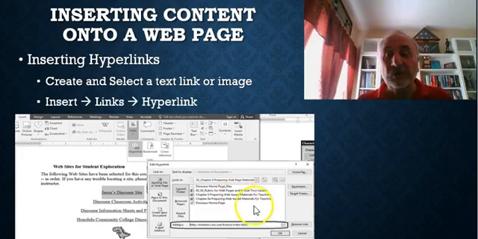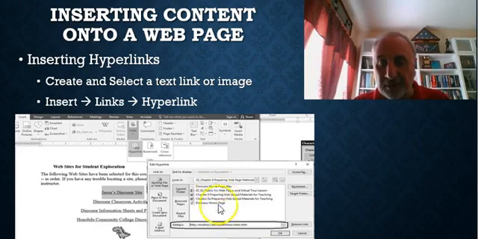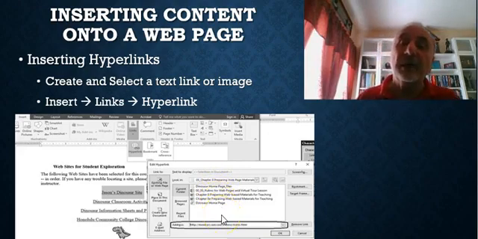Okay, you can do that by simply not putting HTTP in front, putting the file name or clicking on the file name that you see in the pop-down folders here, in the pop-down, and that's how it will go directly to the file that's on your computer.